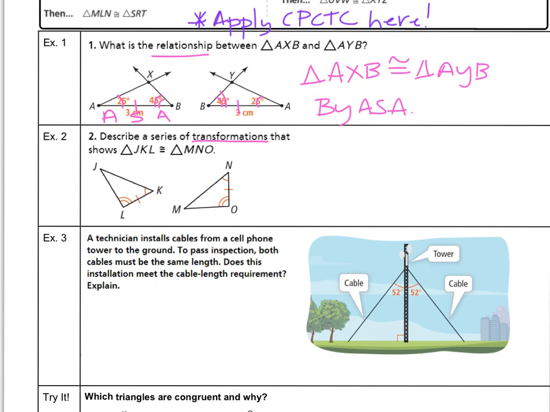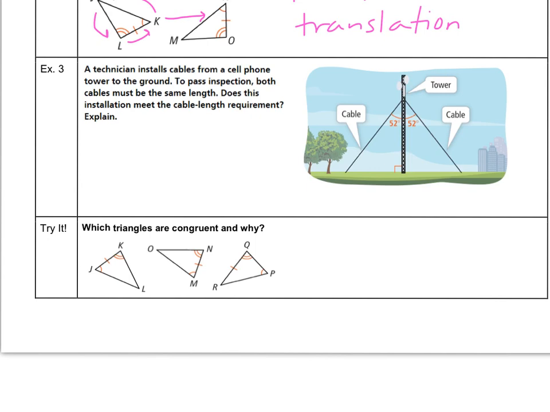Example 2. Describe a series of transformations that would show triangle JKL is congruent to triangle MNO. So if we wanted them to match up with each other, angle K would have to match to angle N, angle L would have to match to angle O, and KL would have to match to segment NO. To get this to happen, we could rotate triangle JKL just a little bit, and then glide it over to match up with triangle MNO. So if we rotated triangle JKL, that would be a rotation. And then if we glide it over to the right, that's a translation. And that's one way to map them onto each other to show the two triangles are congruent.